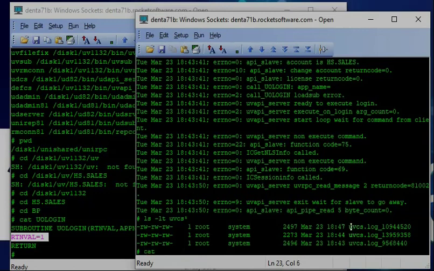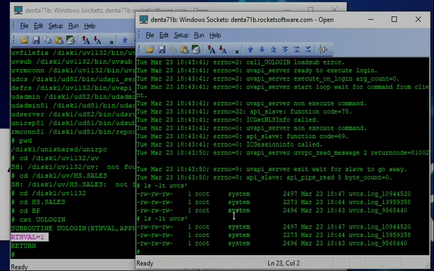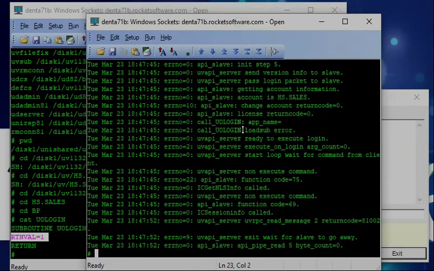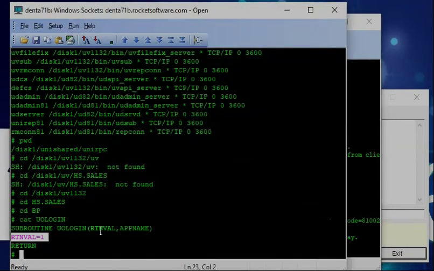The last one should be this one. So you still see the load error, because I created this program, but I didn't catalog it to your server.